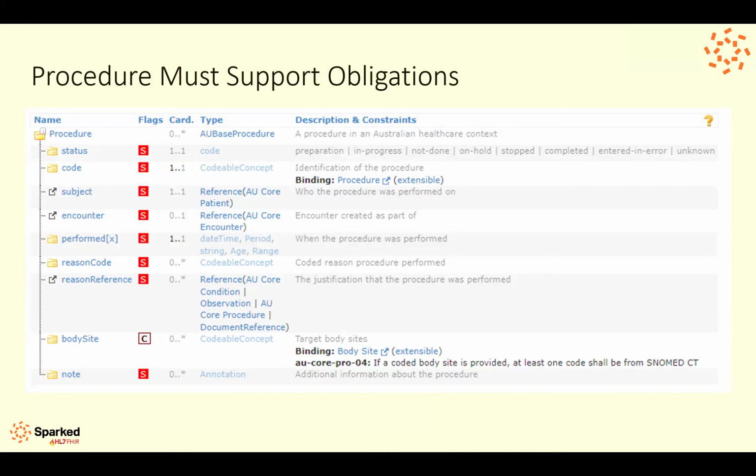Good session, everyone. Thank you. I think we've made progress. We had a lot of discussion, which is great for these Conformance Fridays. We've got another one next Friday, so I hope to see you there. Do a bit of reading again on obligation. Bring your questions. We're going to tackle procedure. That's the example we're going to go through. So have a look at AU core procedure, and we'll go through that next Friday.